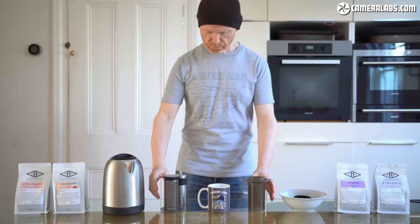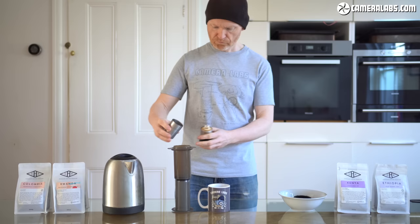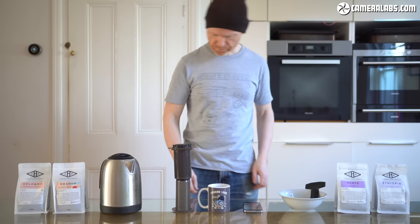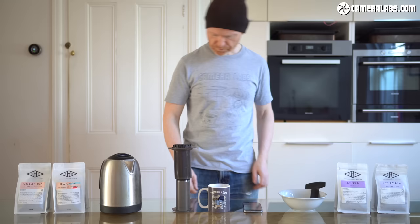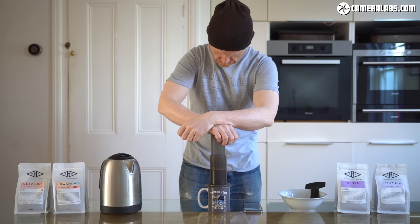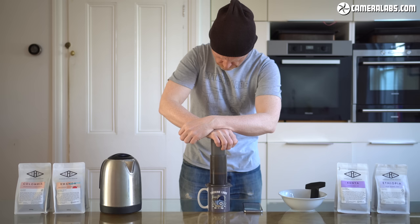One of the next tricks to try is the inverted method, and that's normally what most cafes will do when they offer an Aeropress. I start by wetting the filter in the holder and also the end of the plunger for a more secure fit, before inserting the plunger by about one centimetre into the empty chamber and turning them upside down. Next pour in your ground coffee followed by the boiling water, before then very carefully twisting the filter holder into place. Be careful not to overfill the chamber or you're going to literally end up with a hot mess. Once the brew time is complete, flip the Aeropress back round and on top of your mug before plunging. Since none of the water could drip through before the plunge, you'll end up with all of the water brewing with all of the coffee, which coupled with the fixed chamber size will mean a shorter, more intense drink. I sometimes like to dilute mine with a splash of extra water if it's too strong.